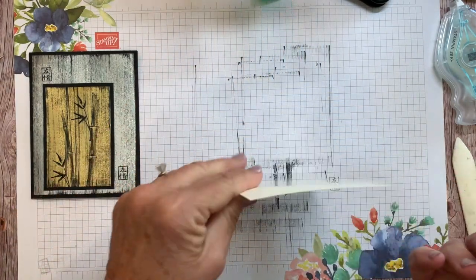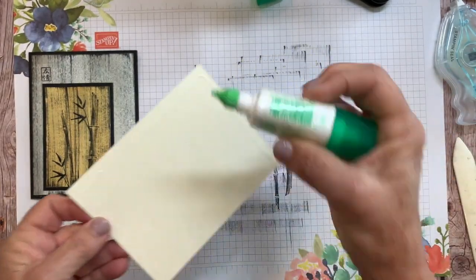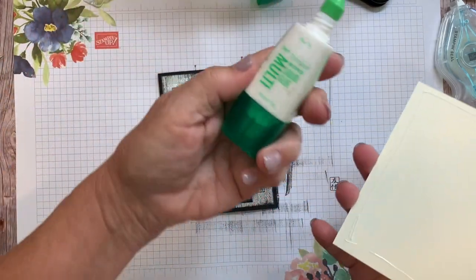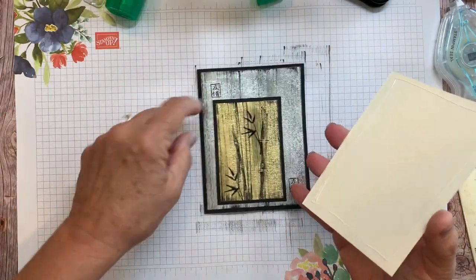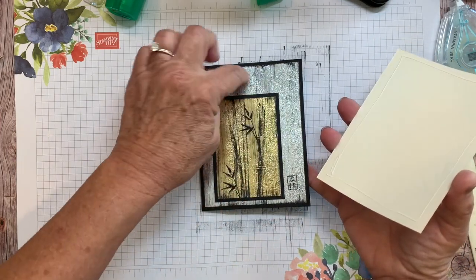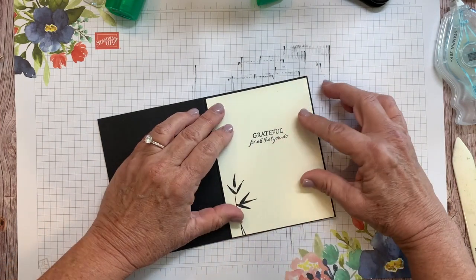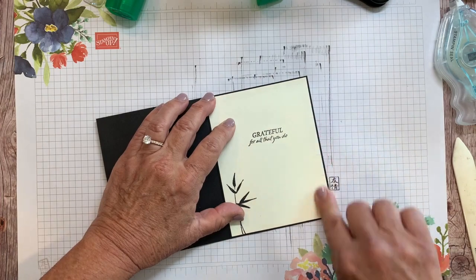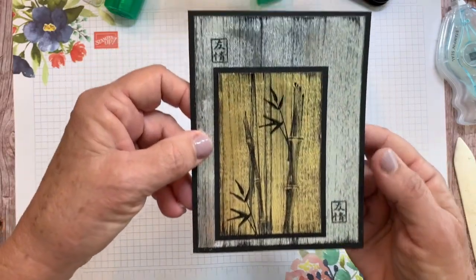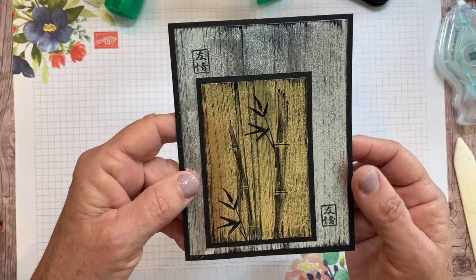This time I'm going to use Tombow. There's no big reason I'm switching my glues. Tombow is my glue of choice because I can position it. These I thought might not stick as well. I wanted them really to stick well because they're the foil and embossed and all that. That's why I did Stampin' Seal. Okay, but there you go. And for the envelope, I probably just do some of these. And there you go. So I hope you guys give this technique a try, the black ice technique.